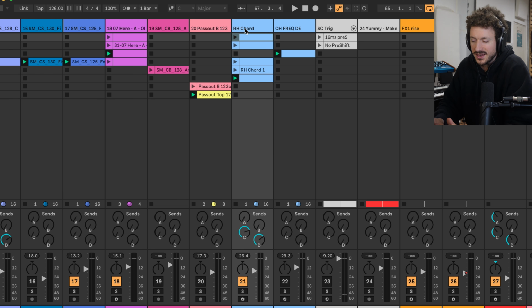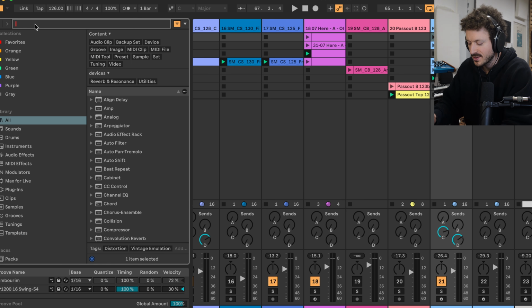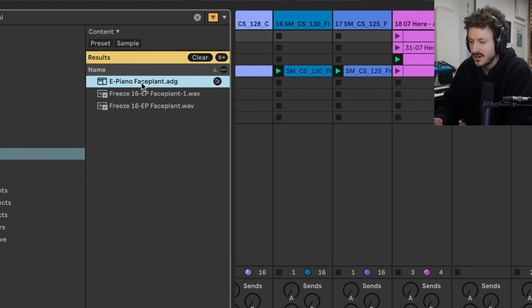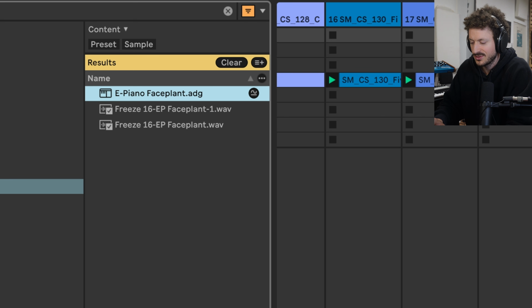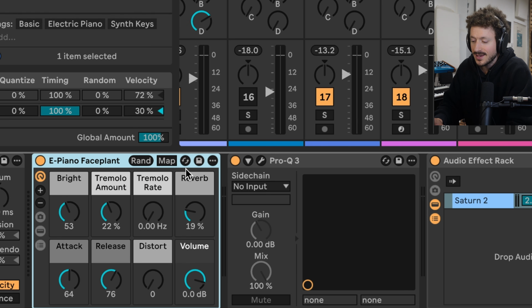And Lounge Lizard, for me, I use it all the time, but it's pretty much replaceable. If you, for example, get the Electric piano by Ableton Live, it actually has the exact same engine as Lounge Lizard is using. So you might be surprised. I already mentioned this in another video, but you might be surprised how many of the tools in Ableton Live are at the same level as other things, or sometimes even the same product as things you find out there. So Lounge Lizard, replaceable for me.